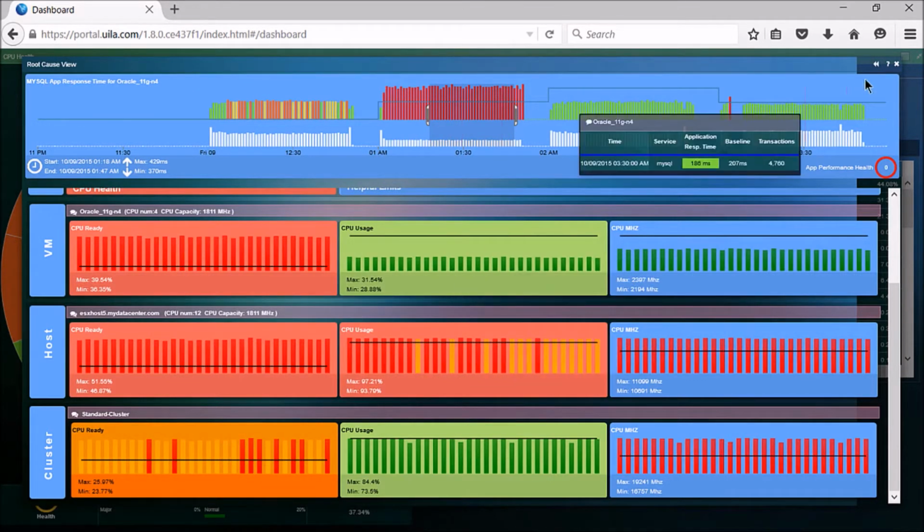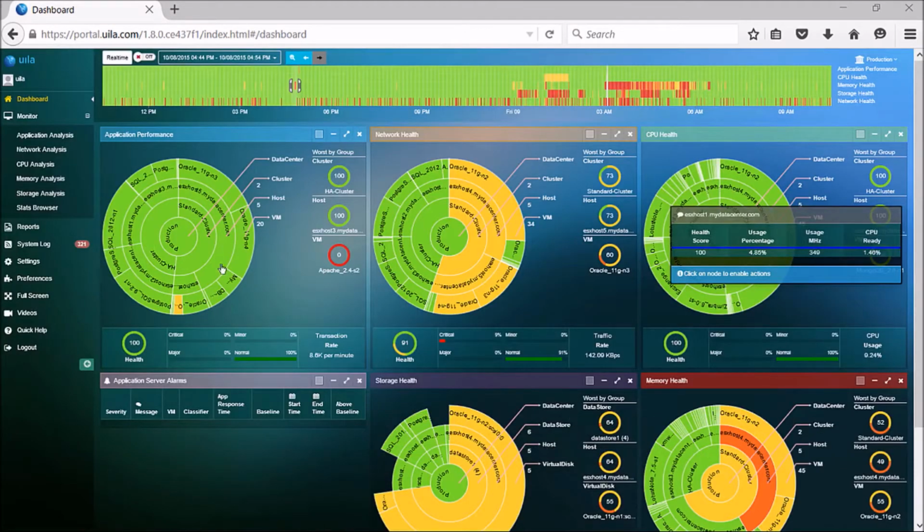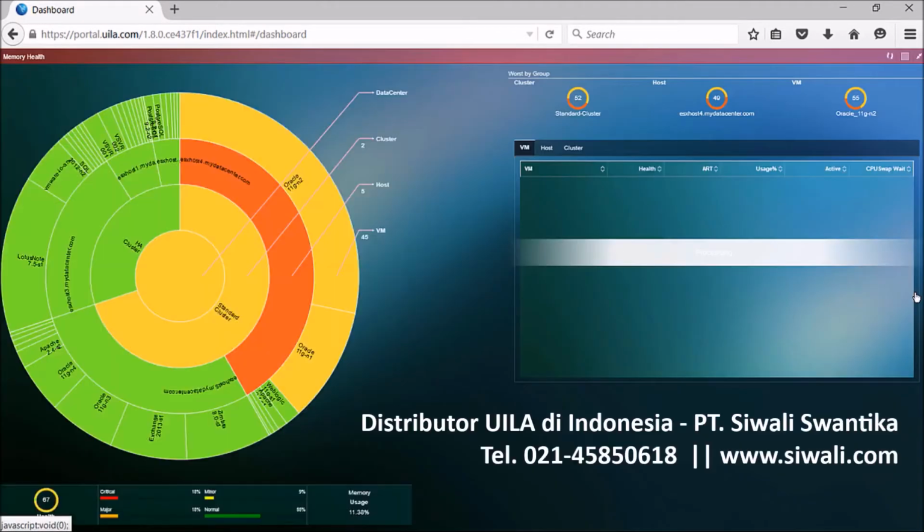Now that we know how to get to our root cause, let's go back to our main dashboard and look at the next widget. But before we restore this back to its original size, notice that there's a little checkbox that allows you to choose the color of this particular widget. This could be useful if you want to quickly identify which widget you're looking at on the dashboard.